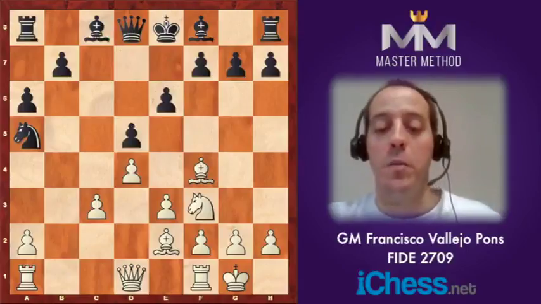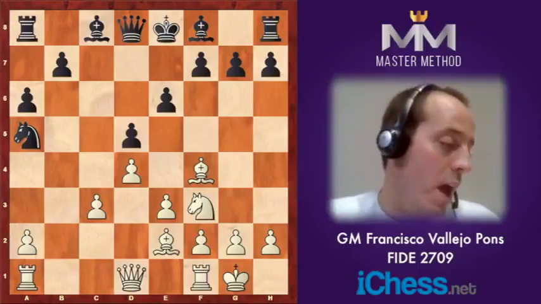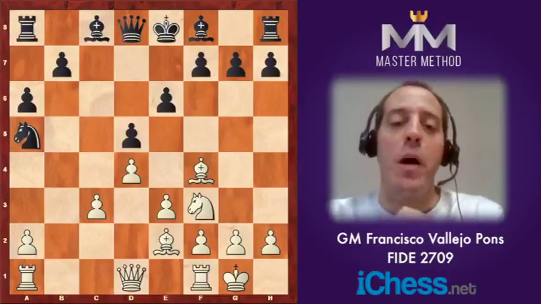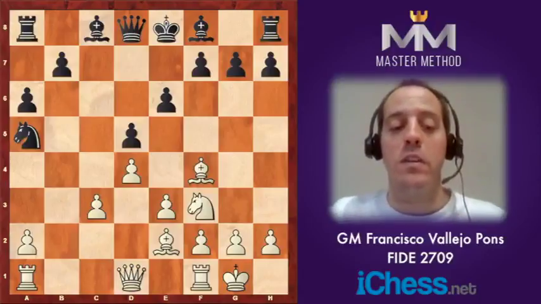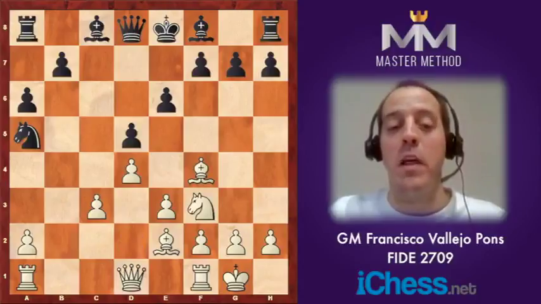And here, the computer gives me a very nice advantage with white. And I played in 5 minutes. 5 minutes, I think it's a decent amount. So far, I'm managing the time pretty well. The problem is I'm not finding the best moves. And I totally confused the best plan here. I played knight d2, but this is far from being the best plan.